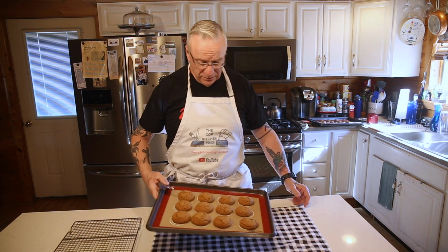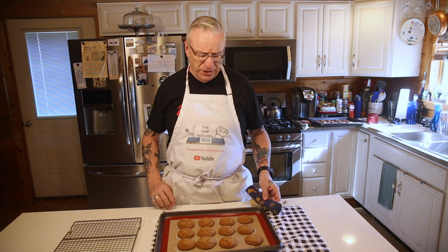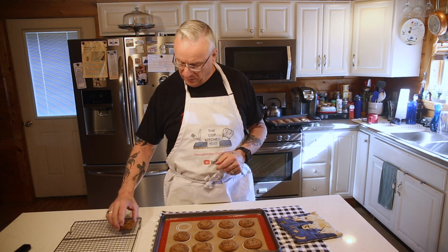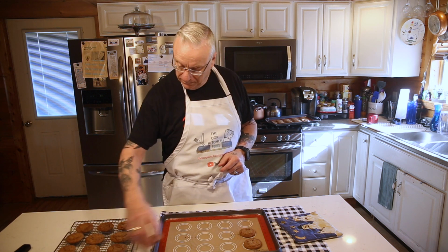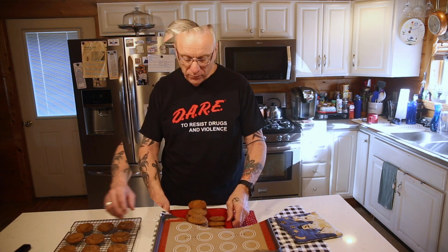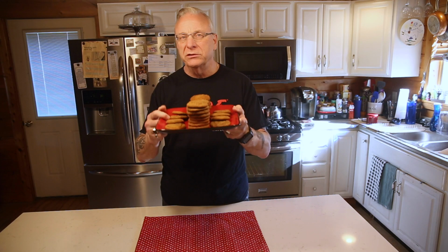First batch out of the oven. We're going to let them sit on the baking pan, the cookie sheet, for a few minutes, and then we'll transfer them over to the infamous cooling rack. They're cool enough now. We're going to move them over to the cooling rack and let them cool completely. So there they are, stacks and stacks of molasses cookies.